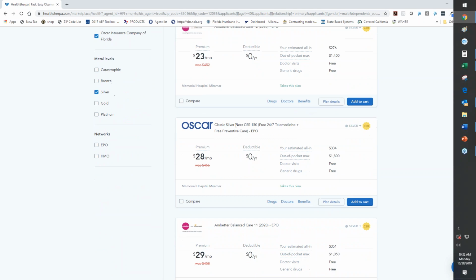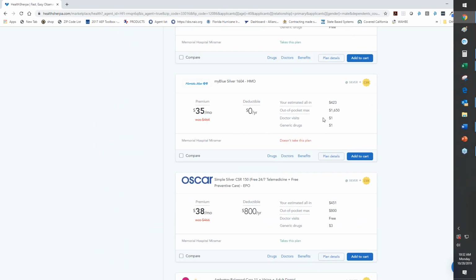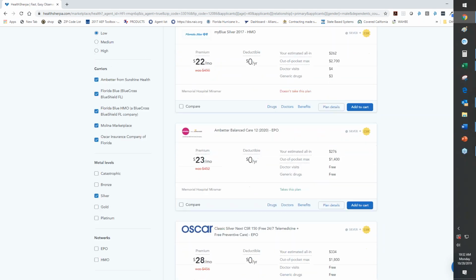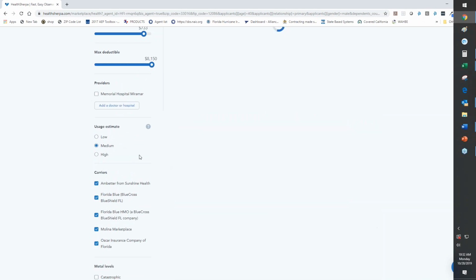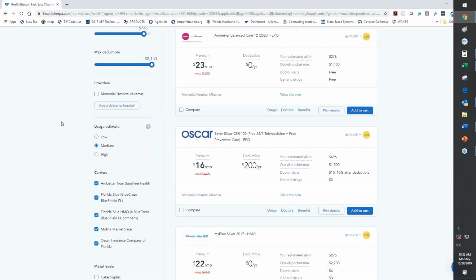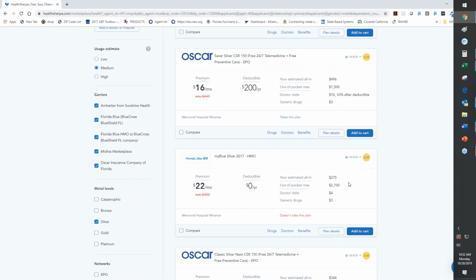They have, I think, a more competitive plan as far as benefit, which is this one, where they have a little bit of a lower out-of-pocket cost, right? Because if we put somebody with medium usage, which is definitely the average, at least I want to say 80%, and that's the reason why they have insurance, they are going to pay $275 all in with medium, and that's obviously through the clinics with the $2,700 out-of-pocket max.